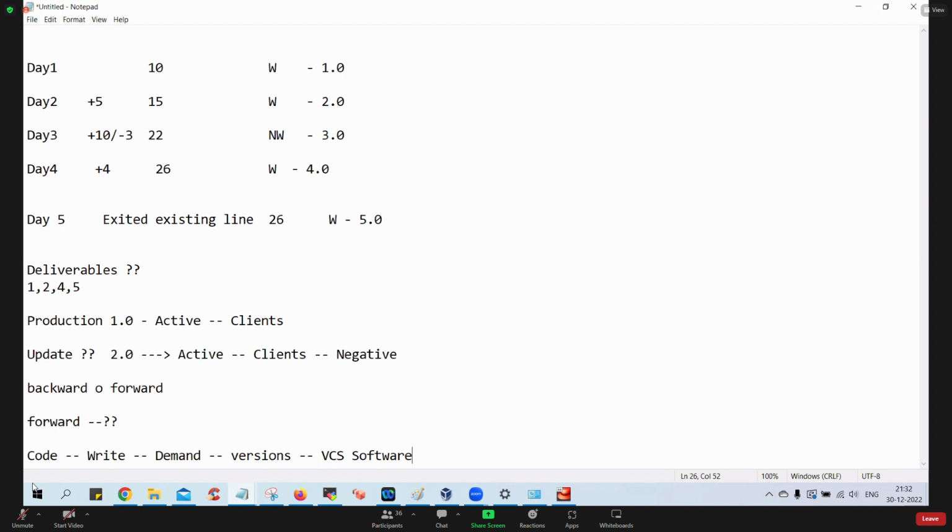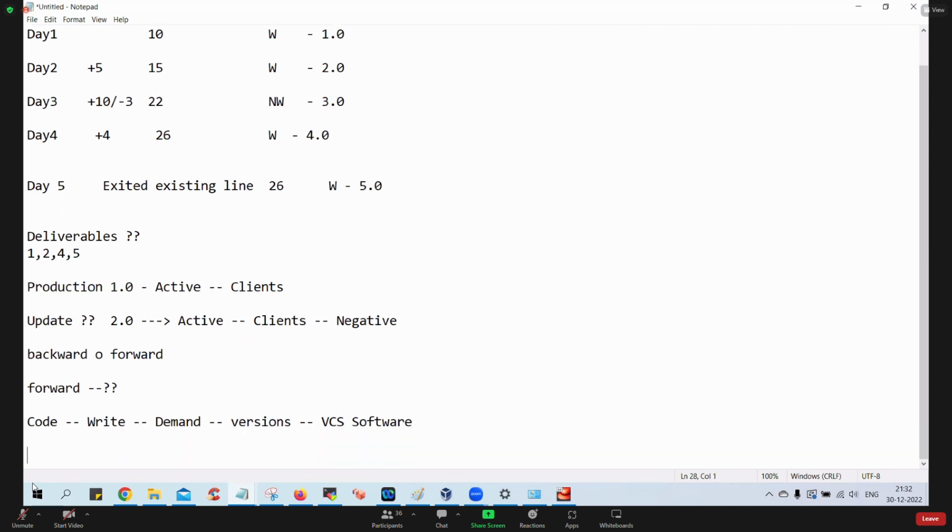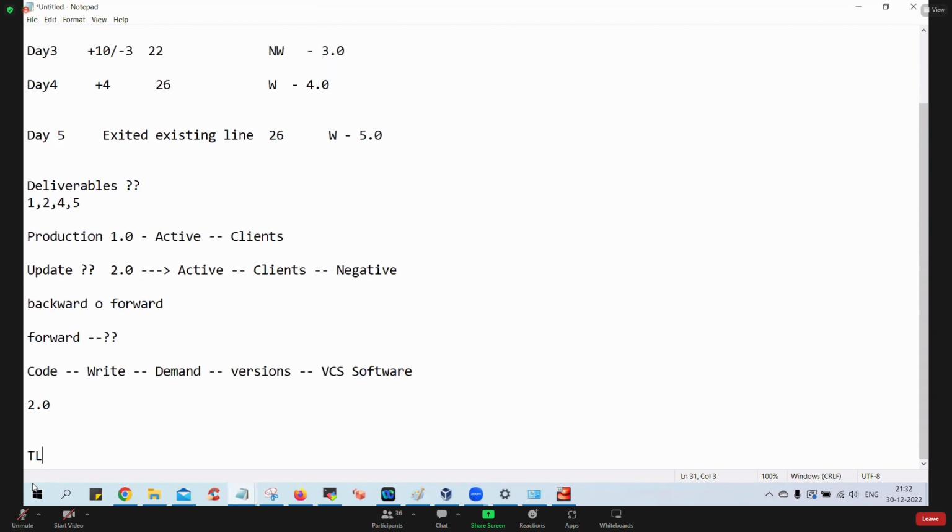Developers keep on writing something that will not work, and something that will work. That is very common. Something not working, they will roll back. Something working, they'll move forward. For example, let's say we have the 2.0 version working in production, and suddenly your team lead came and told you, please go ahead and deploy 1.0. What happens? We go ahead and deploy 1.0.